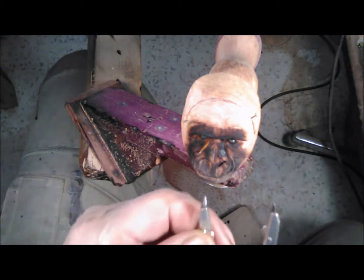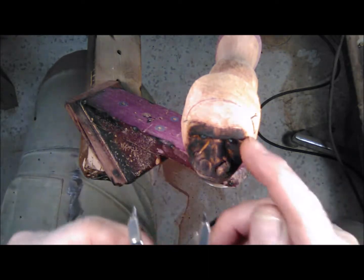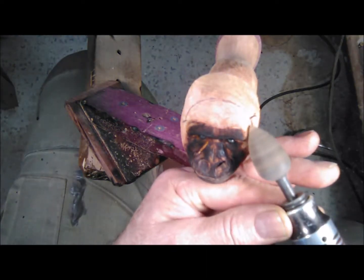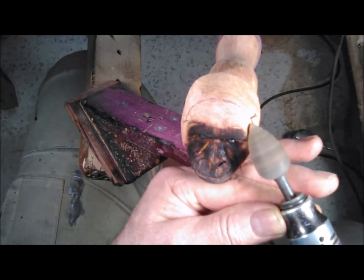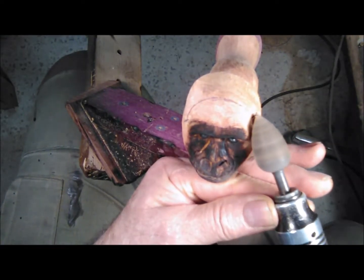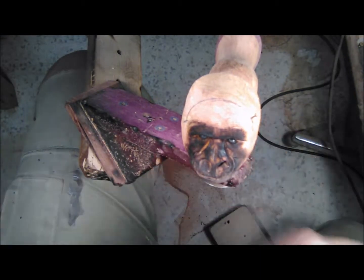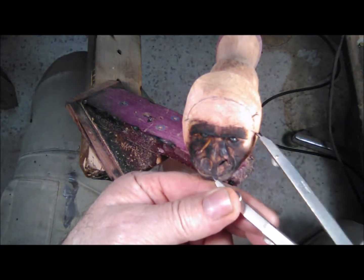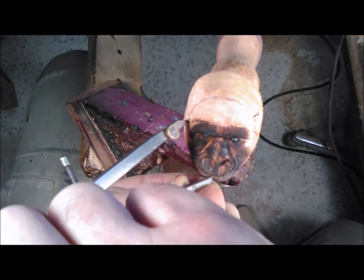This has to go back in a little bit further from what I can see. I need a little bit more of a shelf. Let's do that right now. Reestablish your position. Make sure.